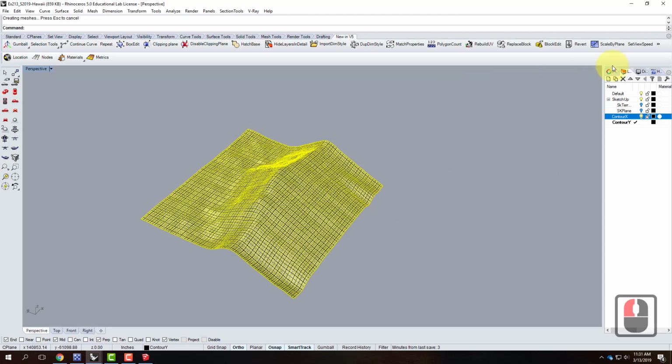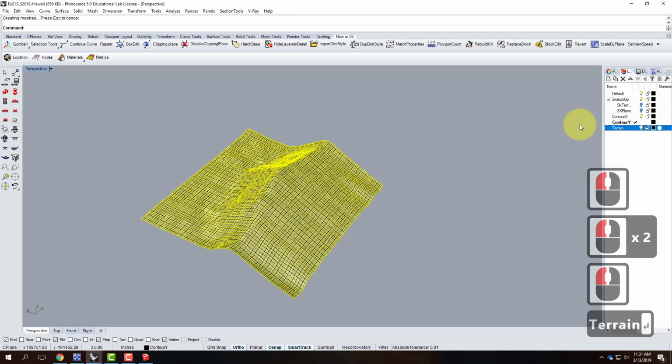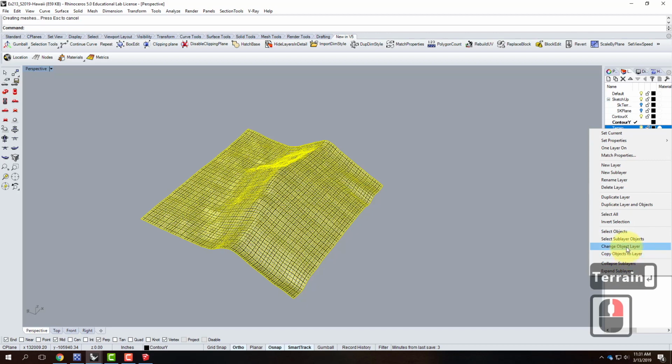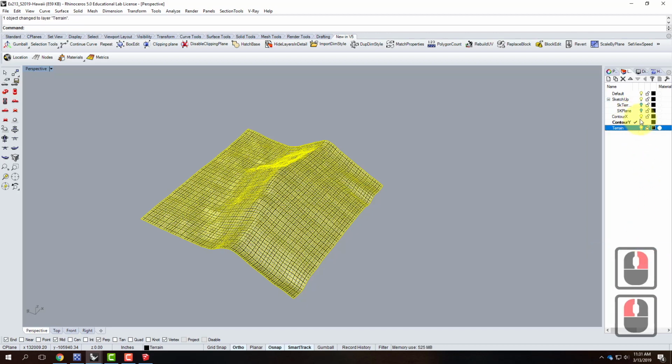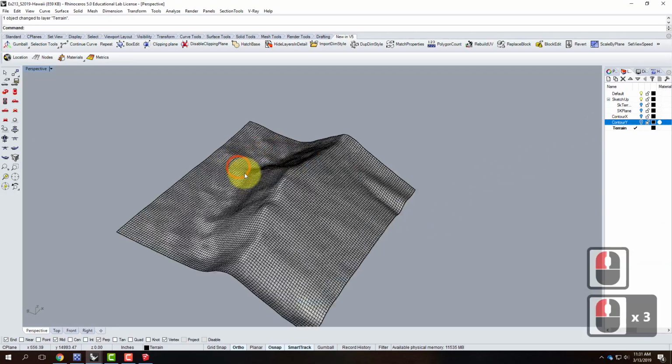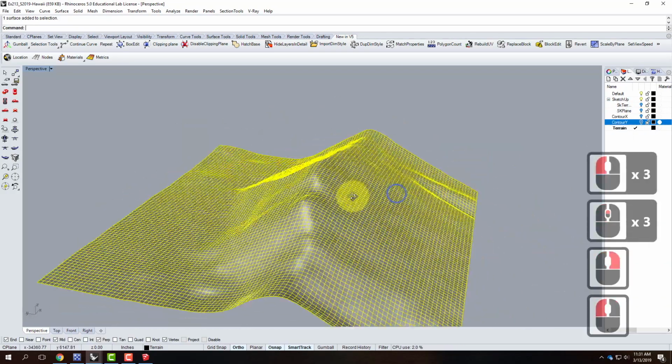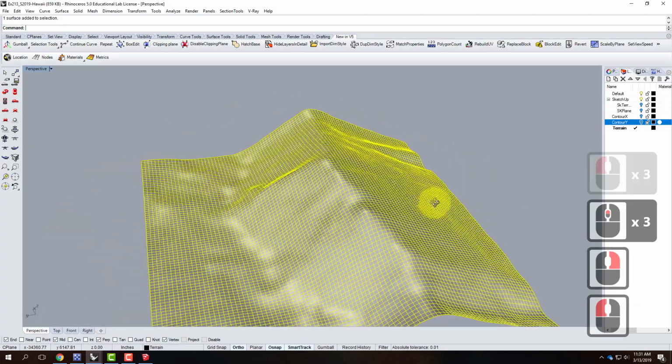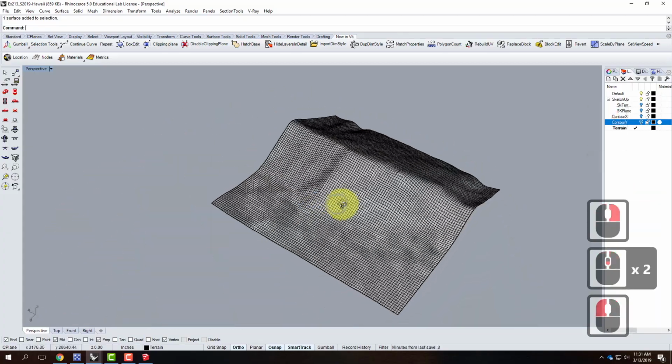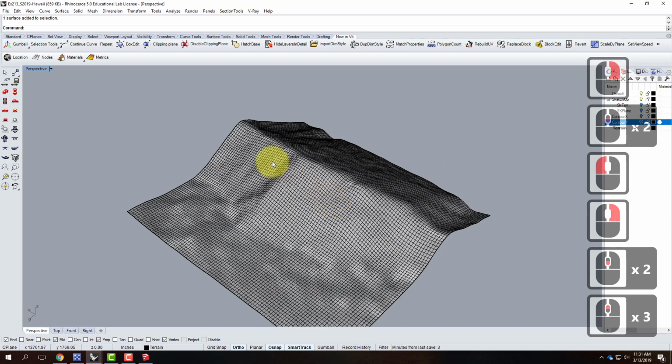There it is. I'm going to create a new layer for this. Let's put that all the way at the bottom here. And we'll call this layer terrain. And I'm going to change the object onto the terrain layer. And that will allow me to turn off the contour X and the contour Y. So I'm left with just the nice, smooth NURBS surface. That's the way I want it. So that gets us to approximately where we ended on exercise 211.